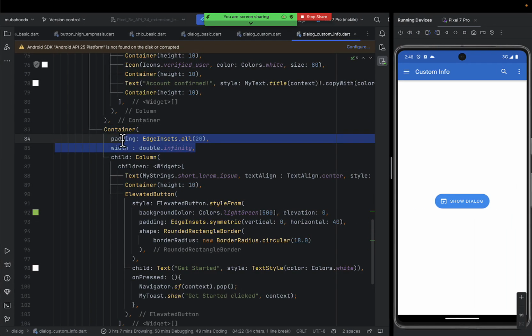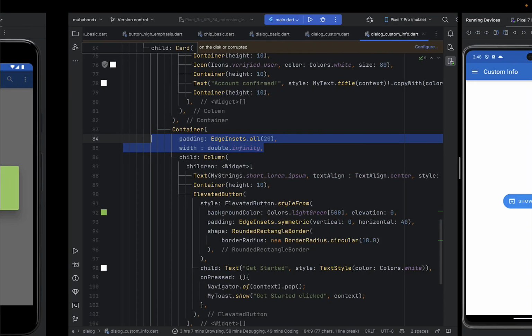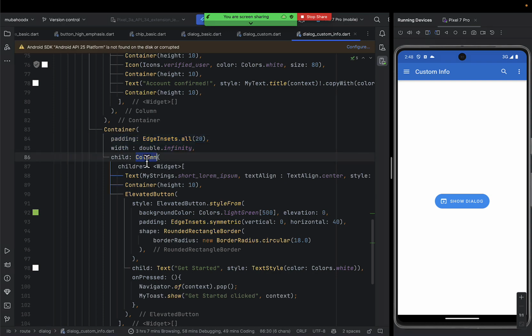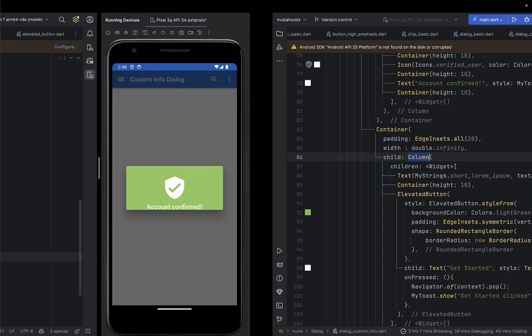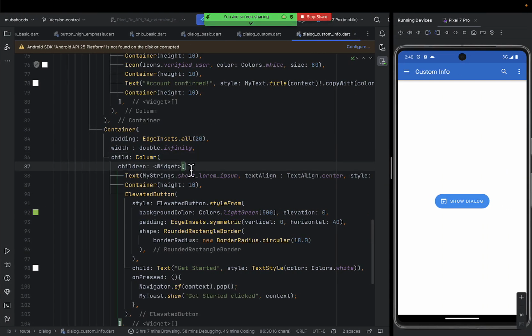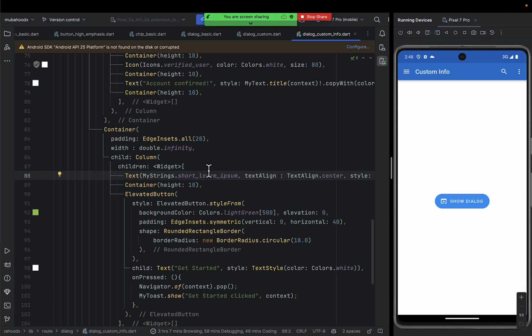It's going to have a width of infinity, since the width is already specified. Then it's going to have a column inside it. So the child of this container is going to be a column, and it's going to have children. This column is going to have our communication there.